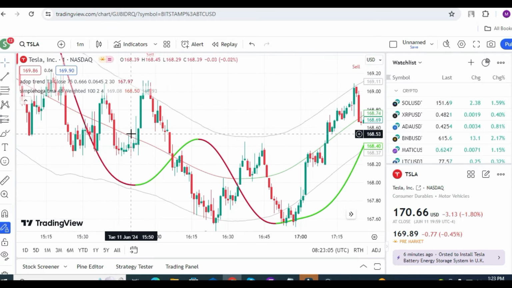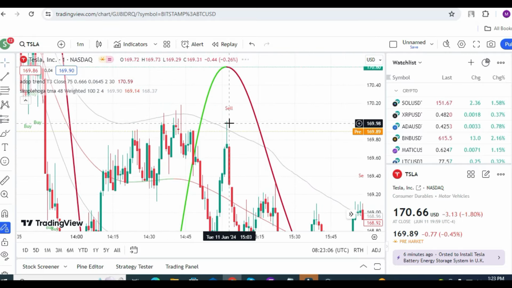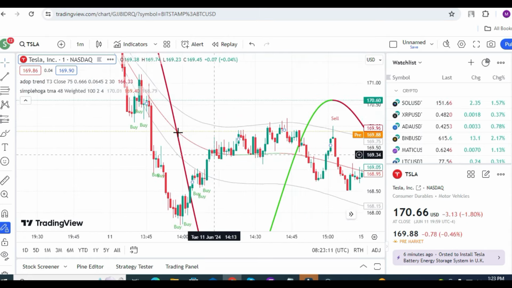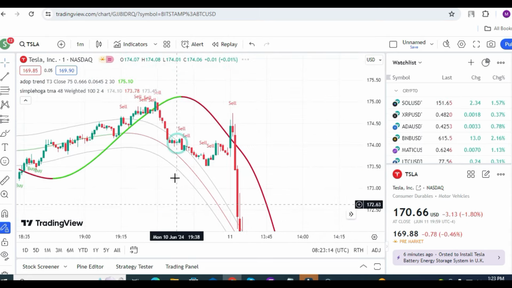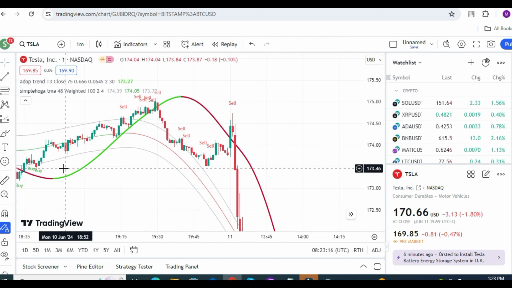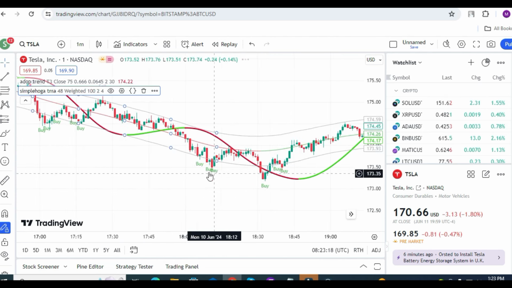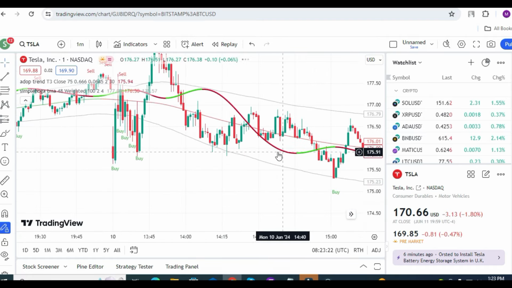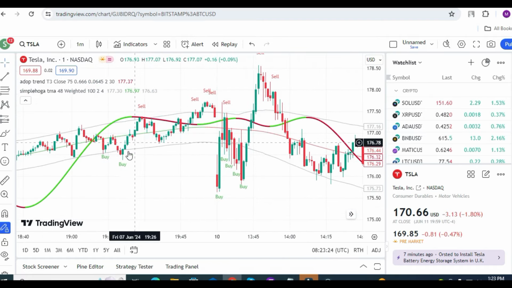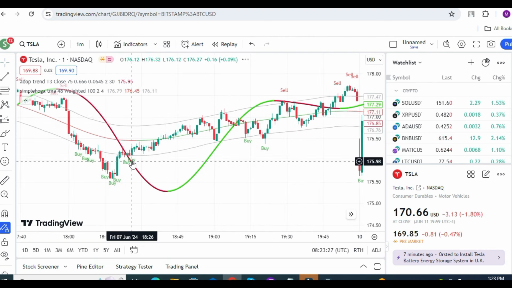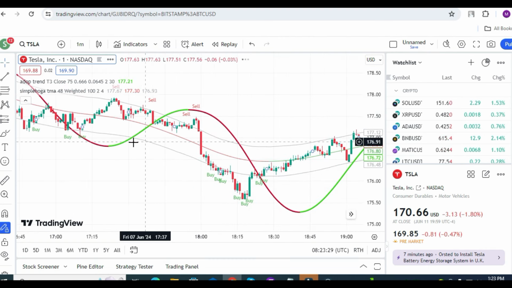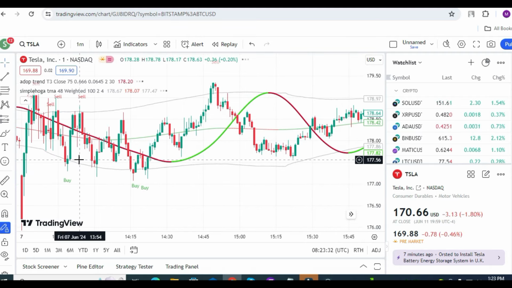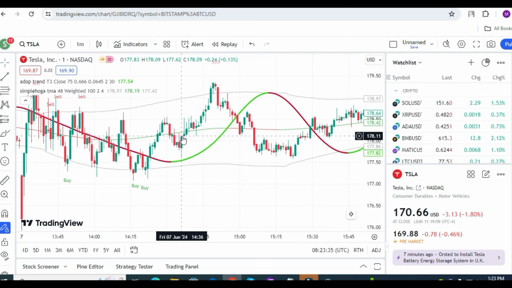You are getting this buy sell trade. This is your buy trade. All the time you are getting some awesome profit. Your sell trade, and this is your valid buy entry. Now this one is your valid sell entry, the valid buy entry, the valid sell entry, and so on. You will get awesome profit all the time if you follow the rules.